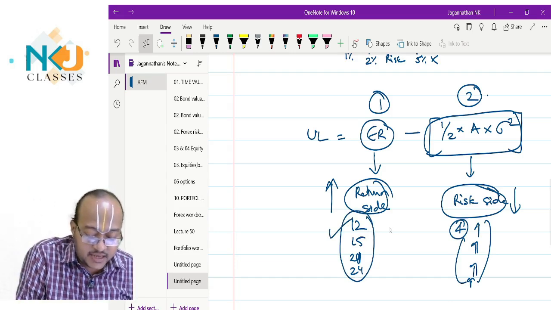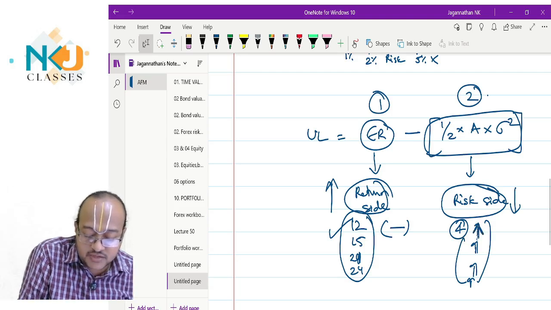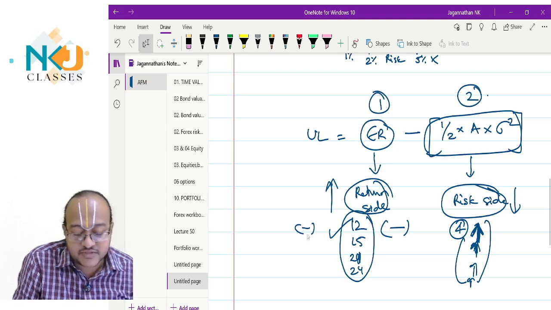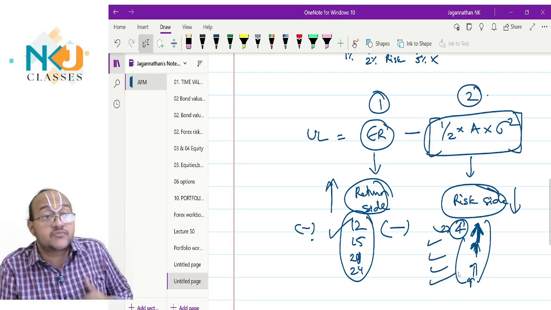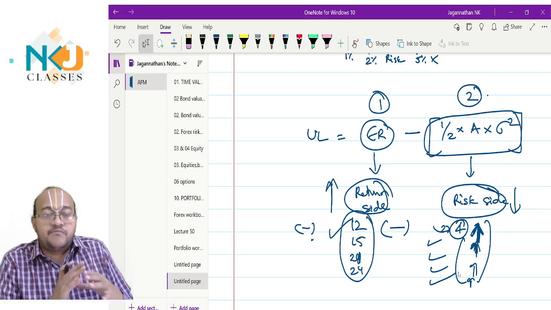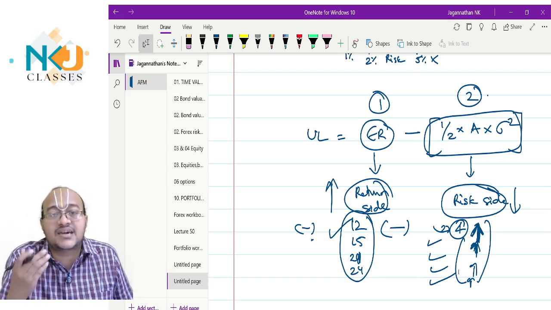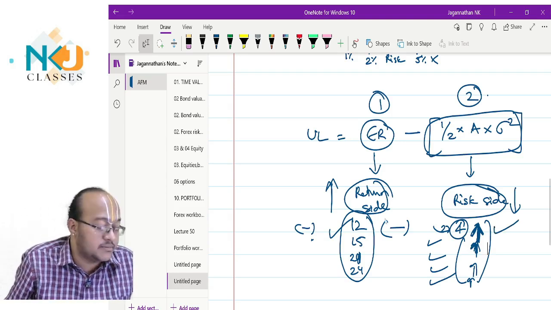Because of that, in the A minus B, this risk side became heavier. This became bigger, and because of that the entire utility became negative. When aversion factor was 2, it was positive. All the 4 numbers were positive. Because aversion factor increased, the risk also increased, so ultimately the utility also decreased. We have to select the least negative utility, that is security 1. Is this clear? Now clear? Everything?